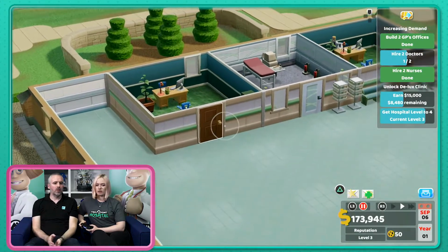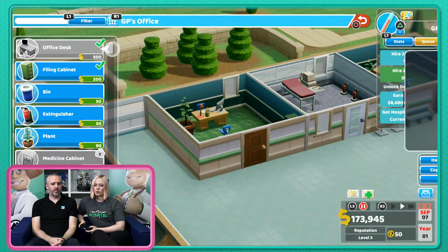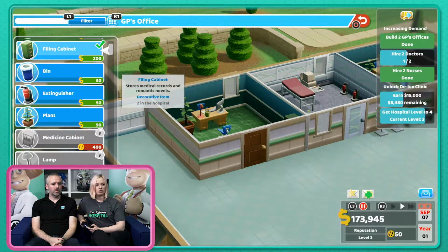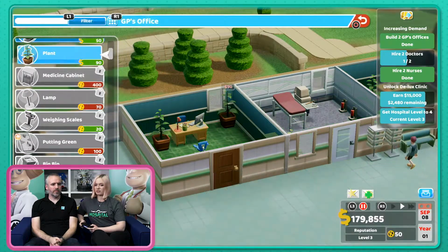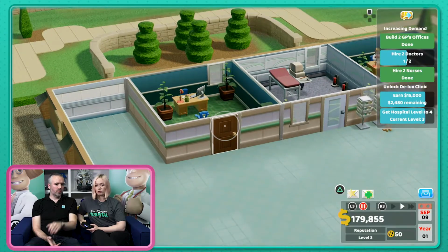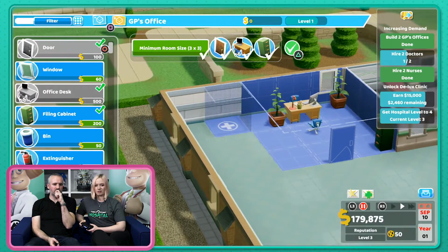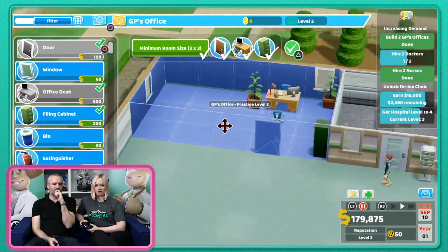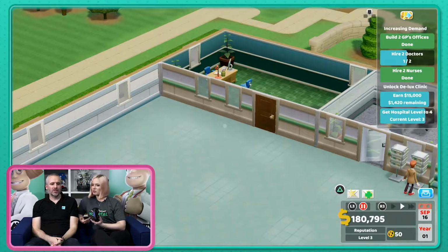Yeah, absolutely. If we want to edit the room at all, we can just select it. If we want to add extra items, we've got the option to just drop in some extra items. Got a nice extra plant there. Or if you do want to add a little bit of extra space, just go to edit. Let's just increase this a bit more. Oh, you're putting a few windows in as well. Yeah, just get a bit of natural light in.